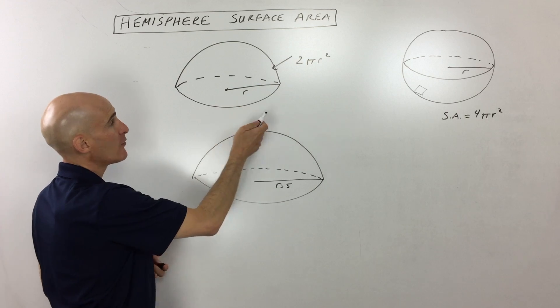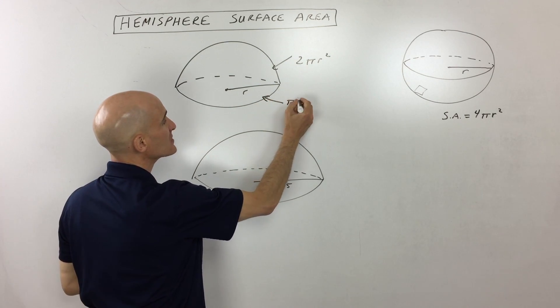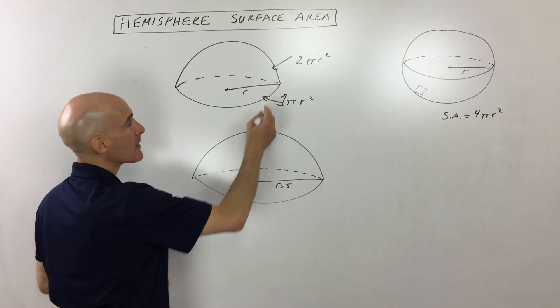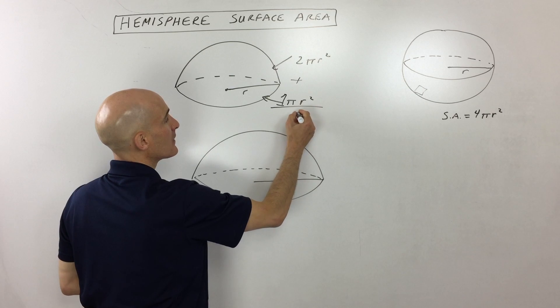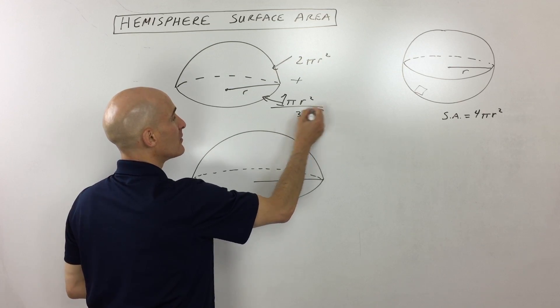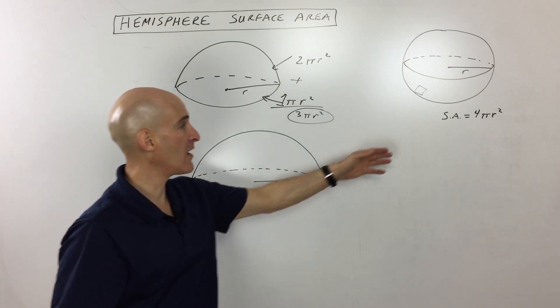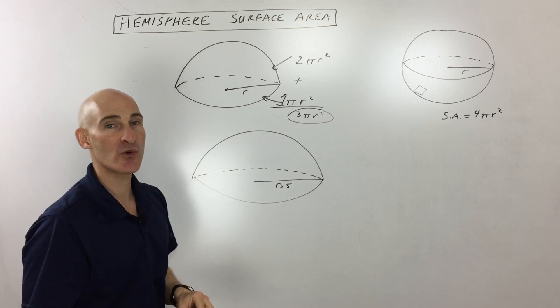And that's also now becoming the outer surface. We know the area of a circle is πr², or you can think of it as 1πr². So if you add these together, a hemisphere's surface area is actually 3πr². Sometimes students mistakenly say 2πr², but we want 3πr².